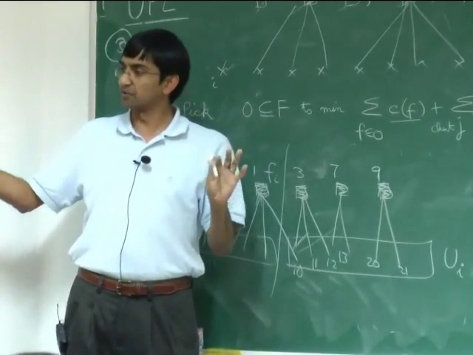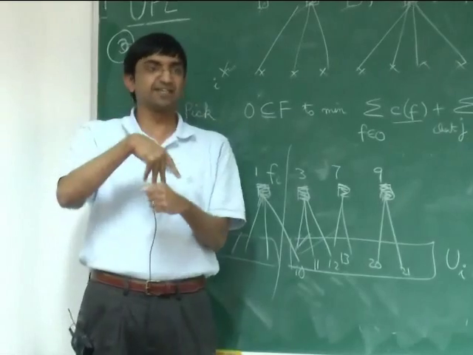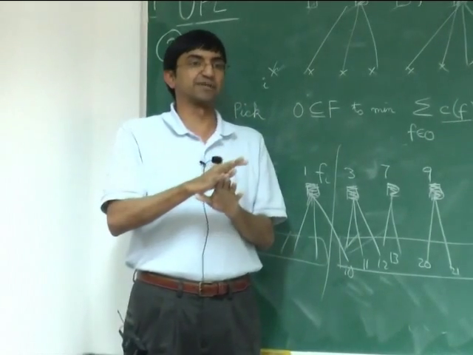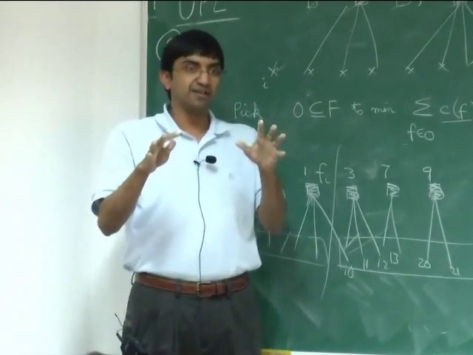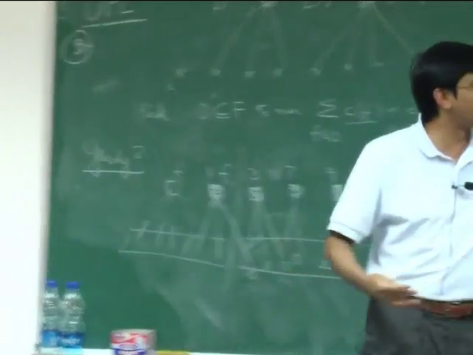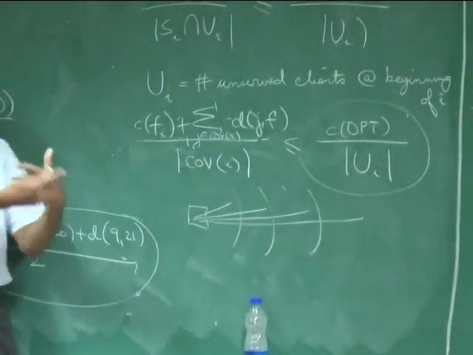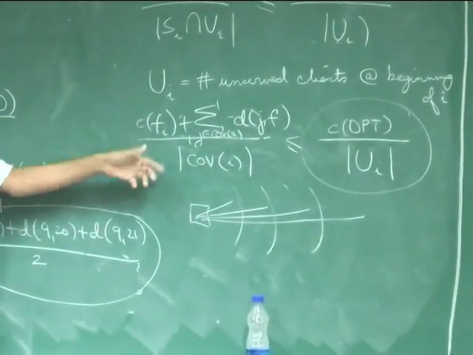Now you can figure out, so this is the reverse engineering you have to do to design an approximation algorithm. Take opt, look at what opt is doing for you in terms of ratio, then use that to figure out what you should do. And then see if you can do it.